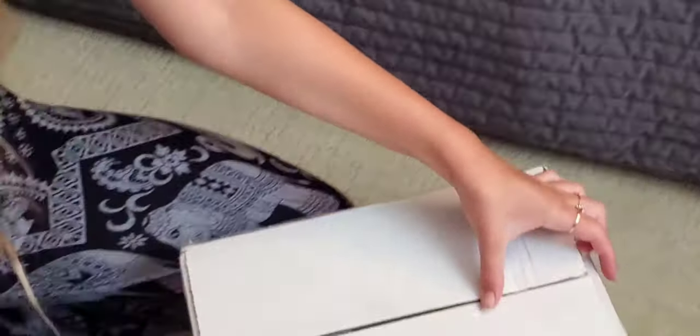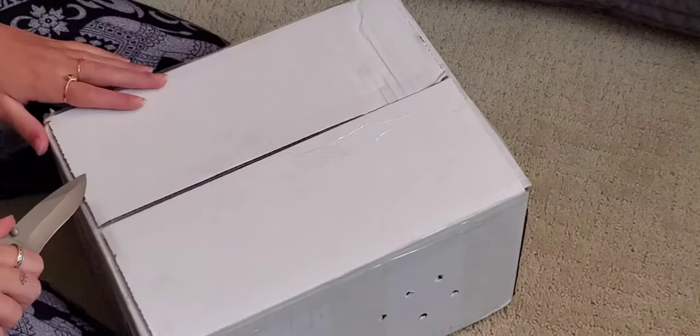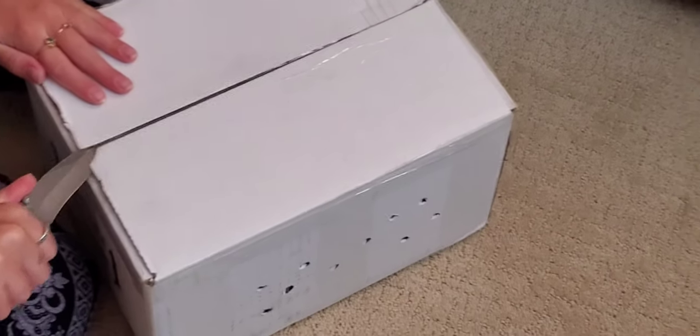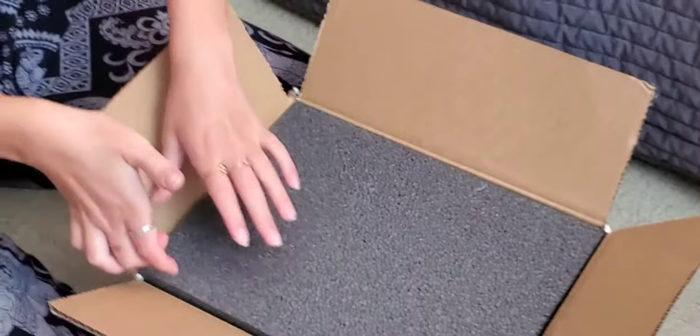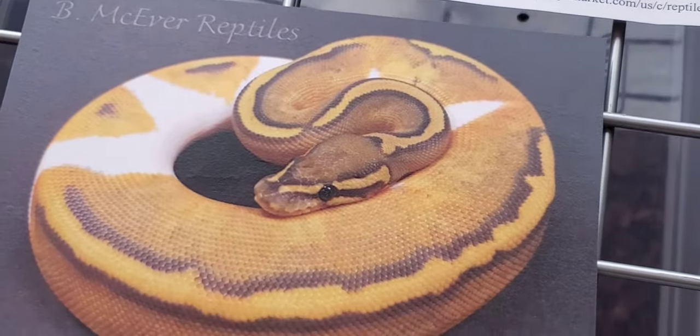Kevin probably got more space than your last home. It's warm in here - I'd say it's probably like 78 degrees. All right, so we got the first box open. The first unboxing we did she had a heat pad and an ice pack, back in April for Brittany. So this should be our nice piebald Mojave ghost male, also from the same breeder.